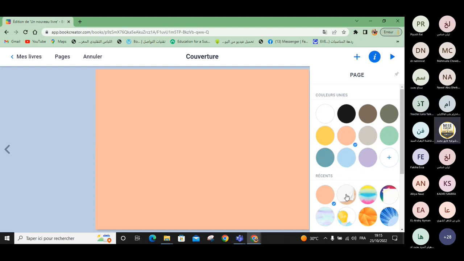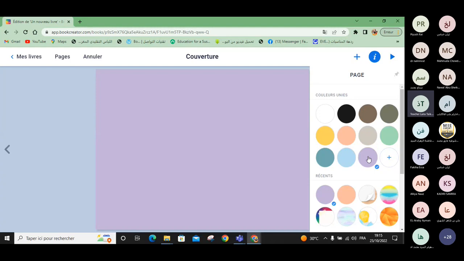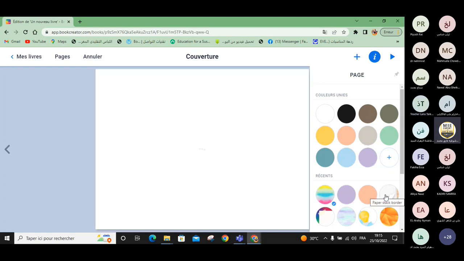Yes, it changes. Excellent. Very nice. Or this, yes, or I can change it. Great. So according to our preference, we change the cover, the background.